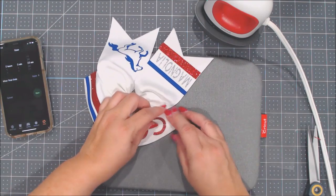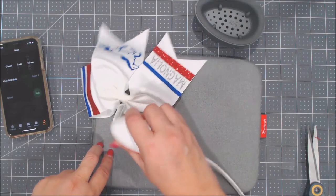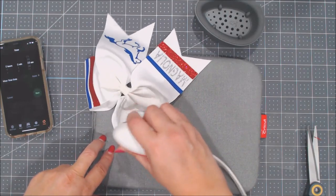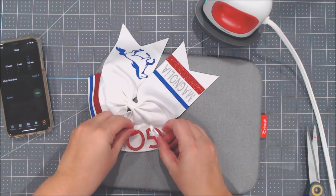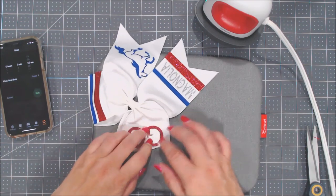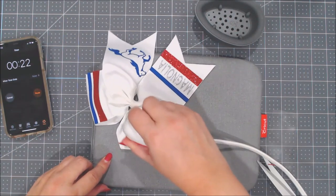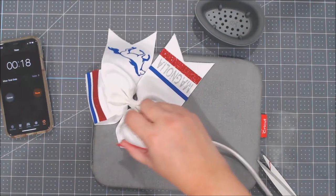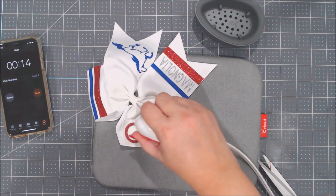Okay, so I know that's going to go there, so I want to go ahead and preheat it for 5 seconds. Okay, and then I'm going to lay my logo on here. All right, and I'm going to turn my timer on my phone and go ahead and just get this last thing on here, and then you're going to see how absolutely easy and adorable this cheer bow turned out.